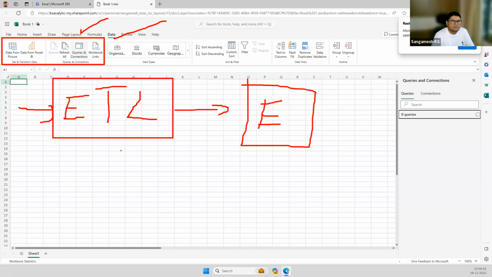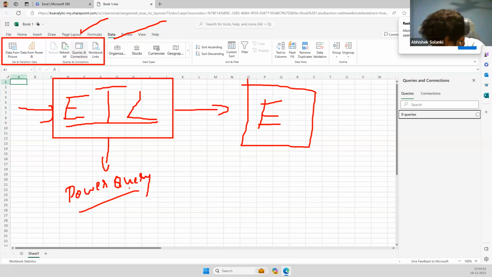Agree with me? We have never used this thing called Power Query. So ETL is extract, transform, and load.